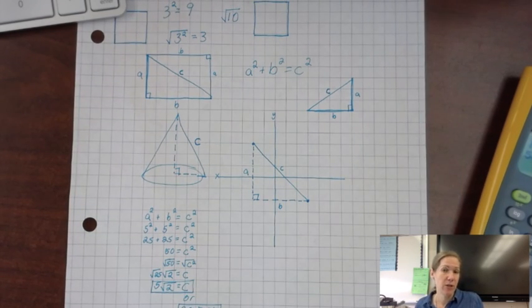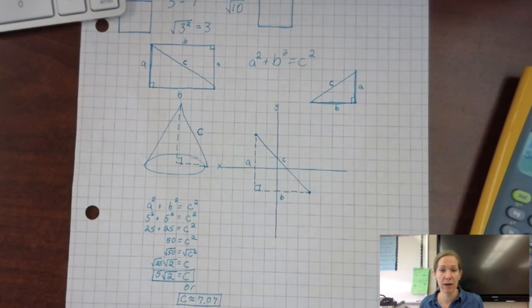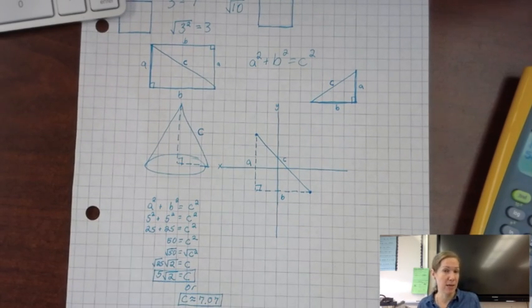My suggestion is to go through your textbook and practice using the Pythagorean theorem with the examples they have there. Remember, some of the answers are in the back of the textbook, so you can check to make sure that you are getting them correct. If there's any in there that are not in the back of your textbook, you can always bring them to me, and I will check to see if your answers are correct.